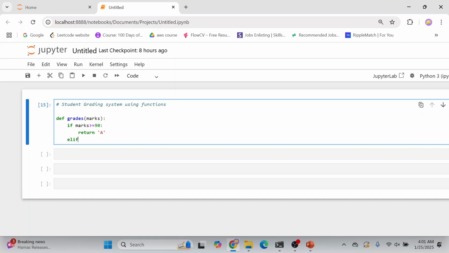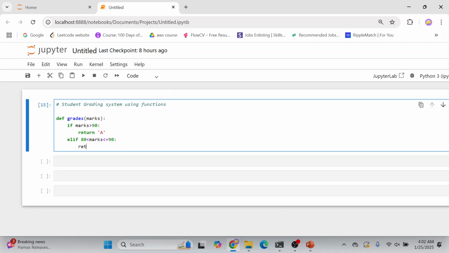Now I will write else if marks are falling under, okay, let's just take from 91. If the marks are falling under 90 and 80, so I have to return B grade.